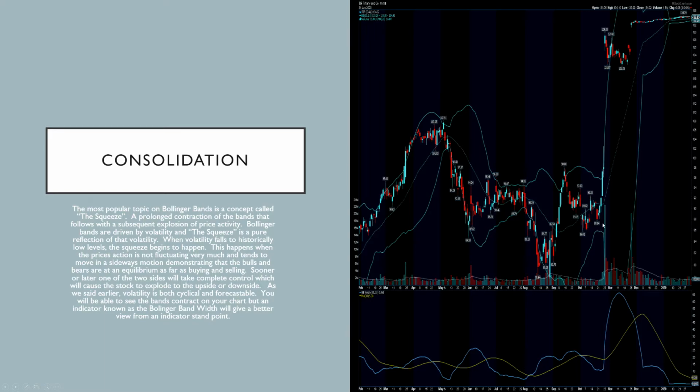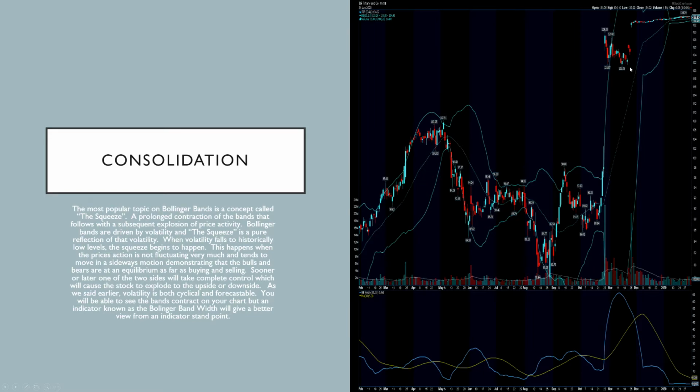But then again, it immediately makes a big move. And we know that the bands are constricting because, once again, the Bollinger Band width is below its average. As the Bollinger Band width begins to turn flat, then we know that the price action is about to make a move. And then you get this big breakout to the upside as the price action starts to move in an upward trend with buying volume behind it.